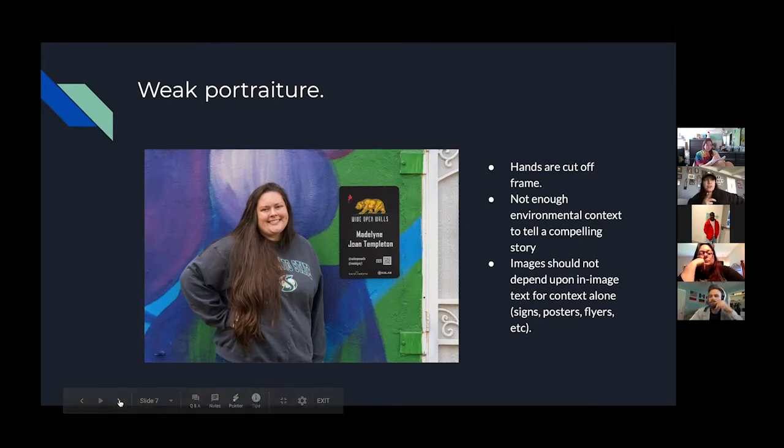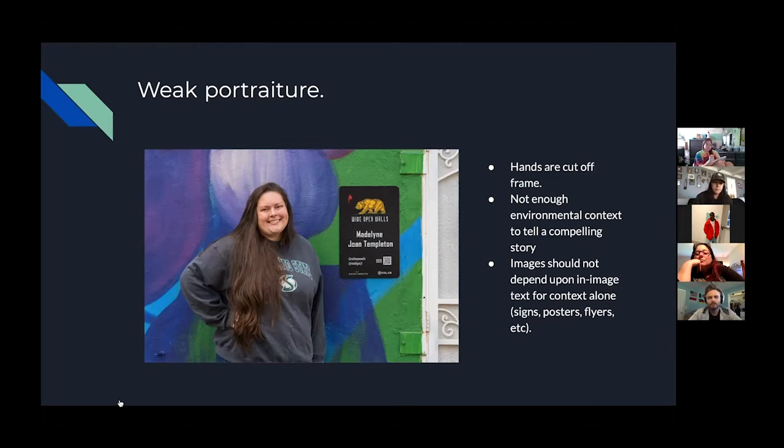One thing, feature photos are not always my strongest. I'm a very straightforward shooter, and that's what he's talking about right here. Feature type photos tell the story without having to read the caption. That makes a good feature. If I can tell what's going on by looking at the photo and I don't need to read the caption, you have a good photo. I can write a caption all day, but you need to tell it with your photo. So you need to be intentional with what you put into your photo so it tells a story.